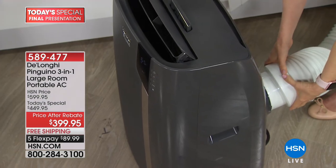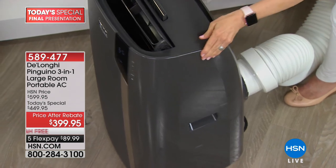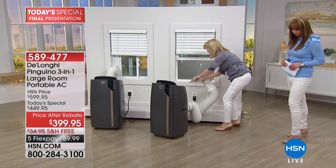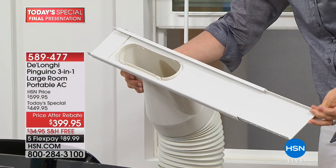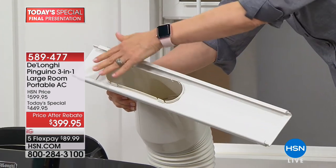So here's that piece. This is your hose, and it twists and snaps on right here to the back of the unit. Then you go over to your window, whether it's a window that goes up and down or side to side. It has a flexible hose. And then here's your adapter, so that adjusts 20 inches to 48 inches. You want to measure right there. And then right here, this is where the hot air comes out.